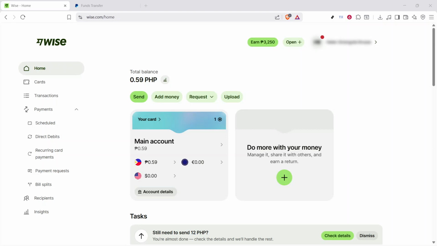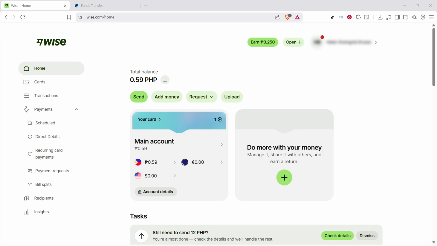In today's video, I'm going to teach you how to change phone number on Wise. If you need to update the phone number linked to your Wise account, this process is fairly straightforward, and I'll walk you through it clearly so you can follow along without confusion. Before you begin, make sure you can access your Wise account and that you're ready to complete any on-screen verification prompts, since account settings like this often require an extra security check.